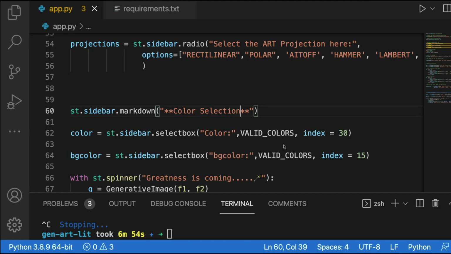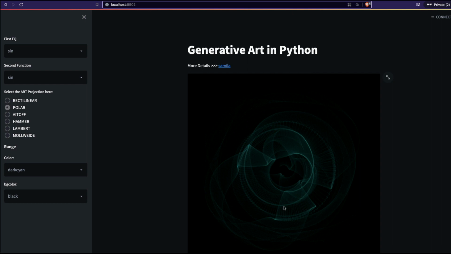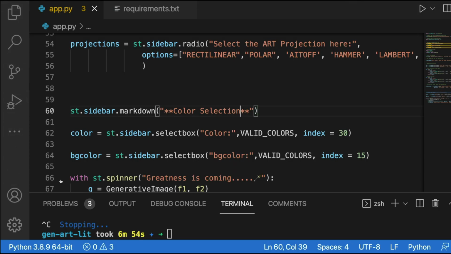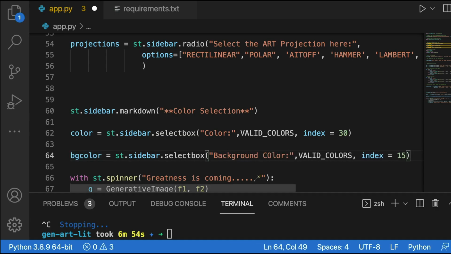Now this section has two drop downs that define the front color of the art and the back color of the art. One is the front color, which is like the pencil, and the other is the back color, which is the background color. Let's make it a little more intuitive when somebody reads that option. So instead of calling it BG color, let's call it background color, and the front or art color we'll call the front color.